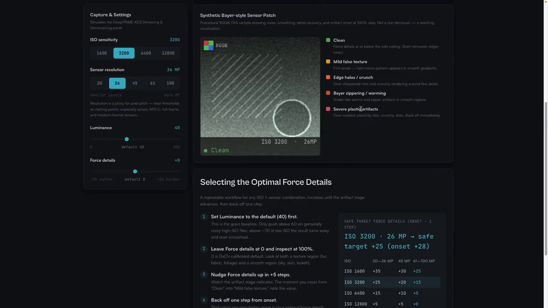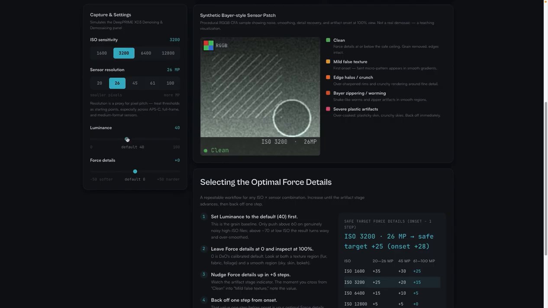We've got an explanation down here for what each one is all about. We've got the various ISO settings. So if I was to click on, say, 6400, you can see 6400 will natively introduce more luminance noise. If we go down to 1600, we have less. So let's stay with 3200. And what I'm going to do is move this luminance slider back and forth so you can see what's going on.